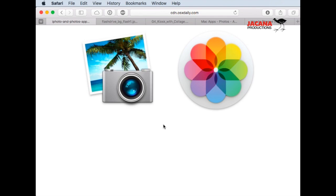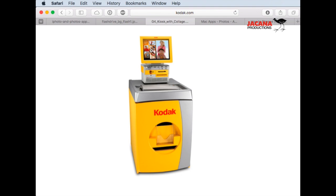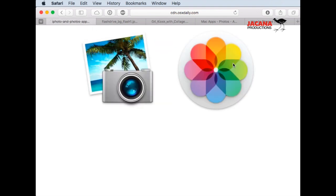Okay, I'm going to show you how to put photos on a memory stick, a flash drive or a thumb drive, to print them out in one of these little kiosks using the Photos app. Now, if you have iPhoto, which you may have, then I have another tutorial you may be interested in, but this is specifically for the new app which Apple launched last year called Photos. So let's get started.